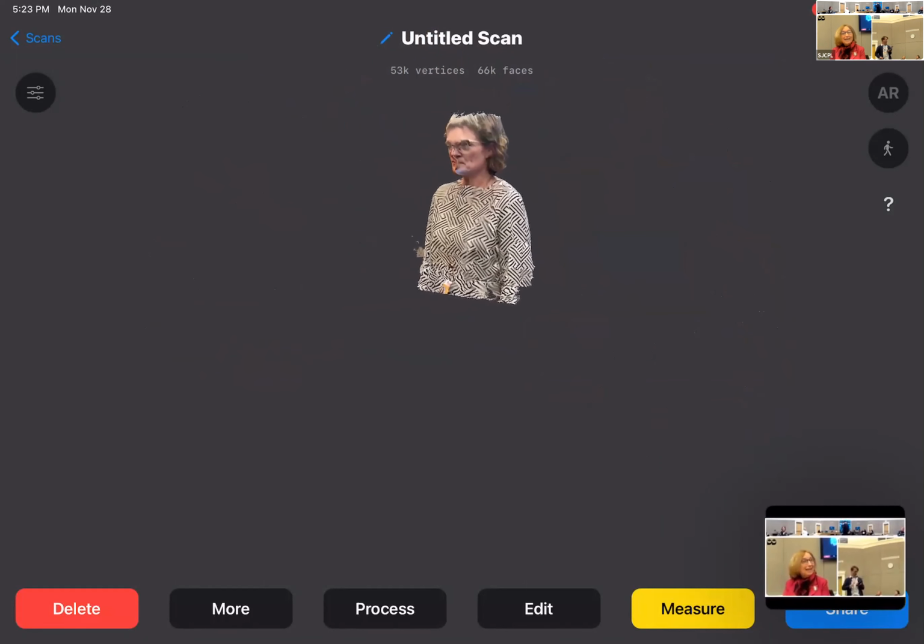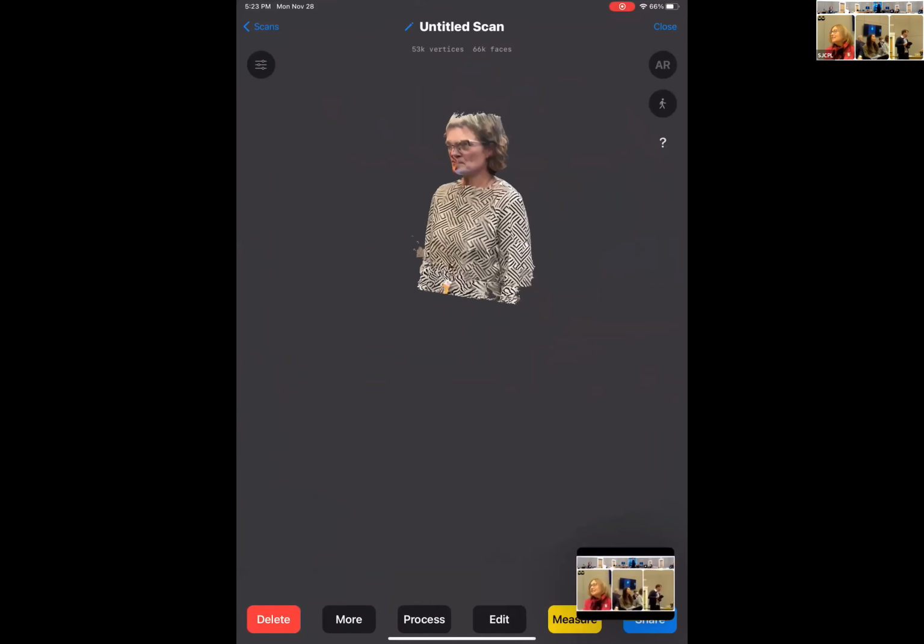Is this software something we own here? This iPad belongs to Studio 304. So we've got 4 of these iPad Pros. And the 3D scanner app is actually a free app. But it only works on iPads that have the LiDAR scanner. So for iPhones, I think it has to be the iPhone 12 or above.